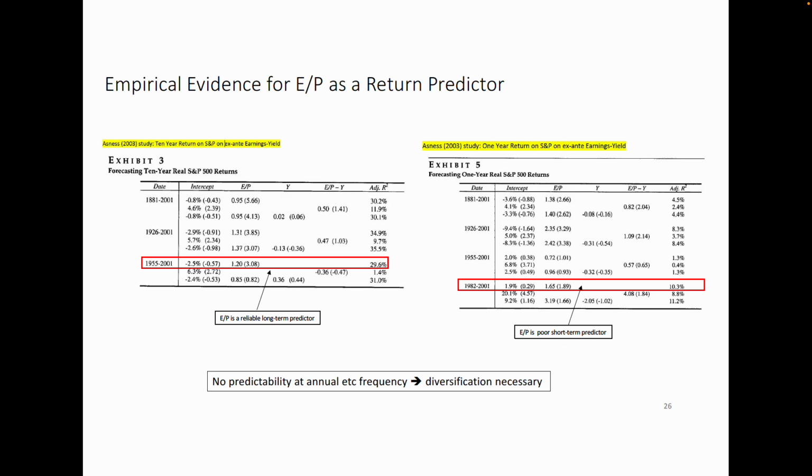Okay, now I want to show you also another regression table. That's from a paper by Cliff Asness. He has a PhD in Finance from Chicago, and he opened his own fund, AQR, Applied Quant Research is the name. It's very successful.